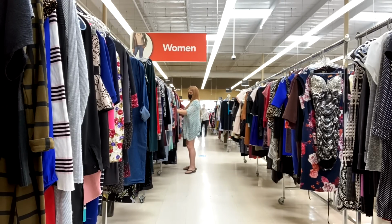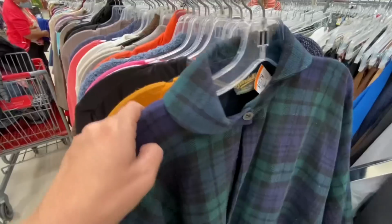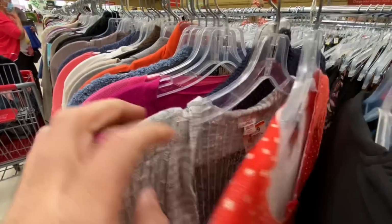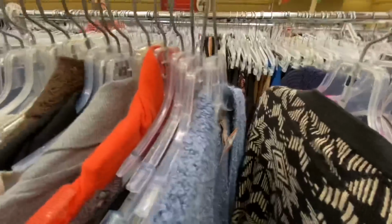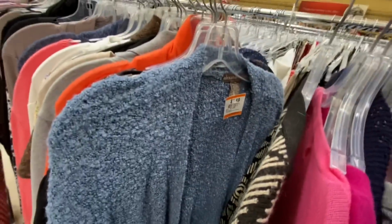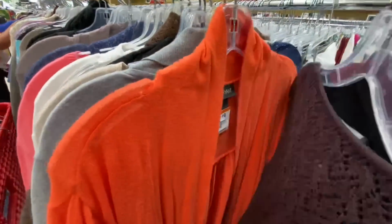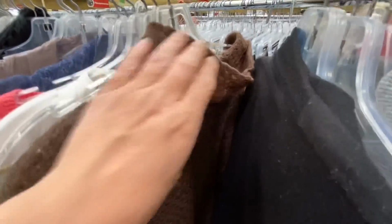So I did, like I said, I picked things up because I wanted to give you an idea of the brands. And here I am just starting to show you a little bit of the labels. I know that this can be fast for some people if you're a new reseller. If you're a tenured reseller, you could probably spot a lot of these brands as these are just typical thrift store brands, nothing super high end. That's how most of the thrift stores in LA are.